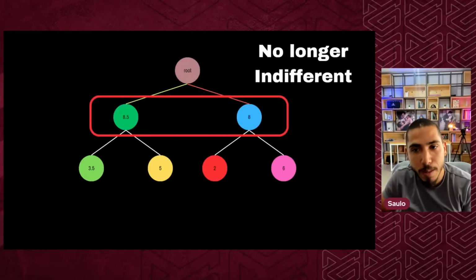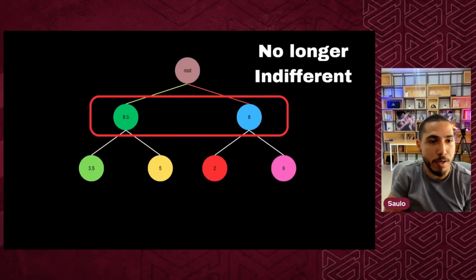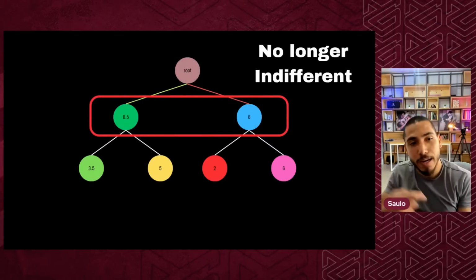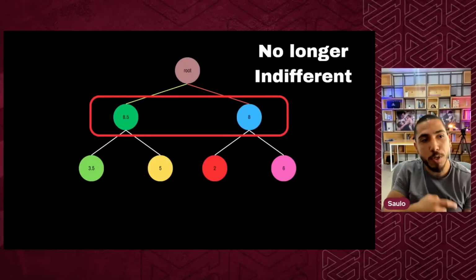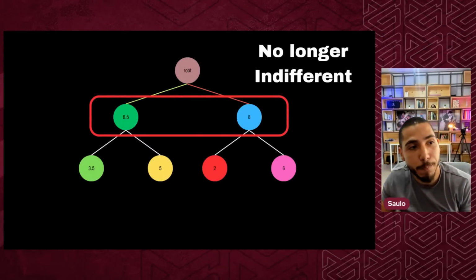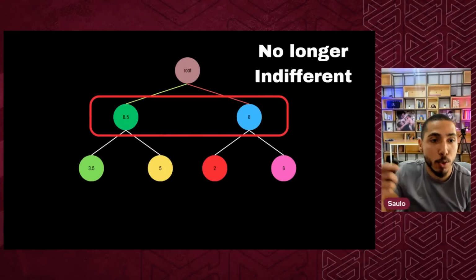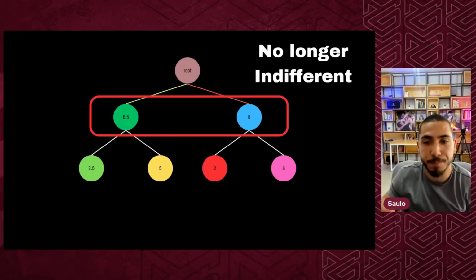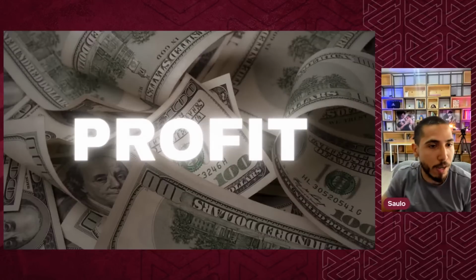And not only you do that, but you adjust your strategy for prior streets, because now you have extra EV in a certain node, which increases the EV of previous nodes. So if you want to maximize your EV, you should go ahead and increase the frequency that you get to that node. And then you can make a profit.